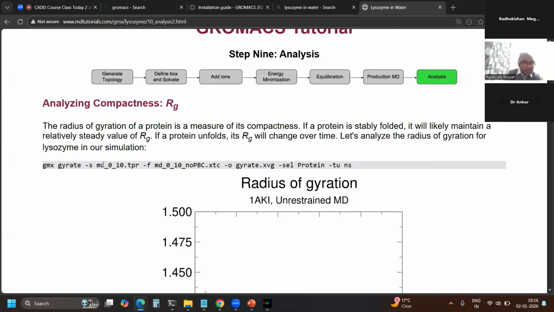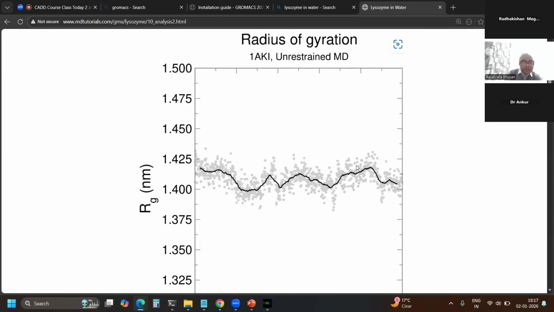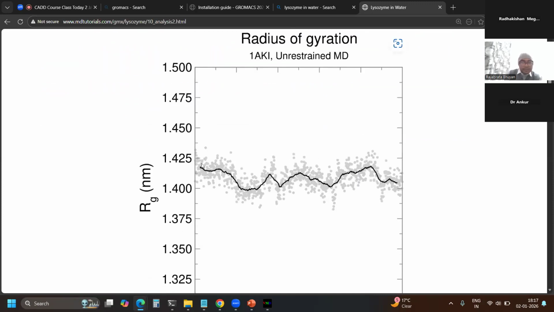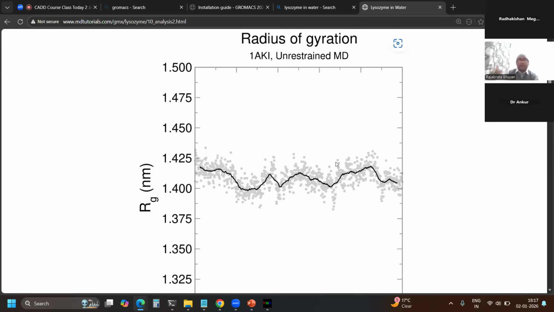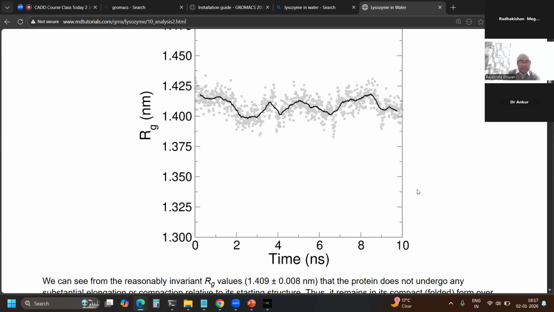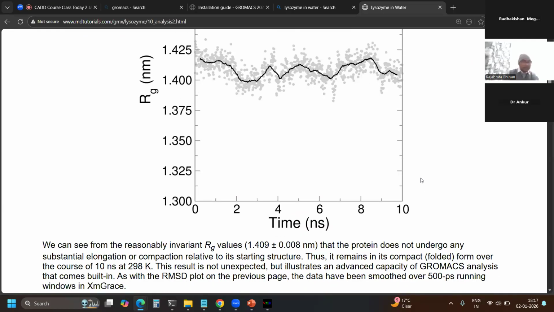So this is the command again. Like this, you should take the input reference file, then the trajectory file, then gyrate.xvg, and these are the basic syntax, common parameters to be followed. And if the gyration line looks like this, that means the overall packing is good. If it increases, then the protein gets unfolded during the simulation. If it becomes less or it just goes down, then it means that the protein gets more compacted.